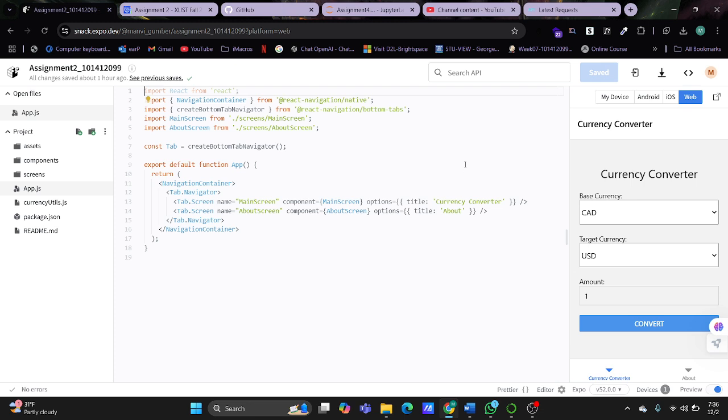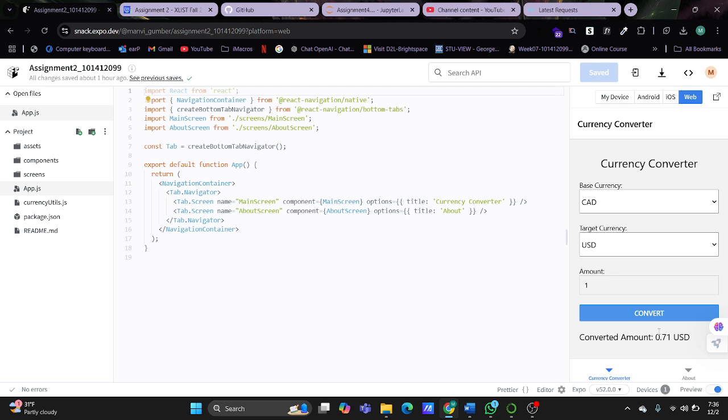First, I'm showing you the default values and how it converts. If I click the Convert button, you can see that the converted amount is that 1 CAD is 0.71 USD. Then if I change the amount and want to convert USD into euros, maybe $150, and I change that, you can see the converted amount is in euros, and it shows here that it's in euros. The 150 USD is 142.85 euros.